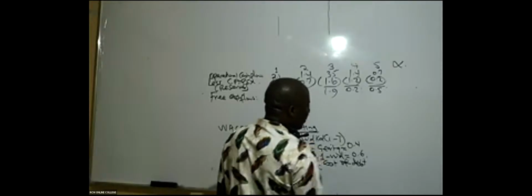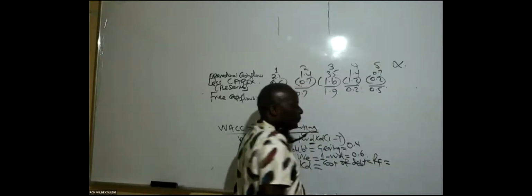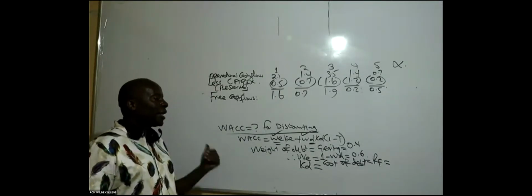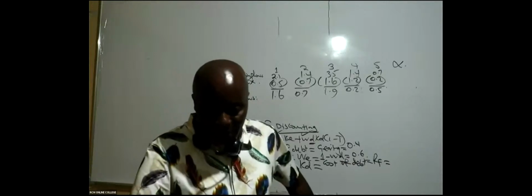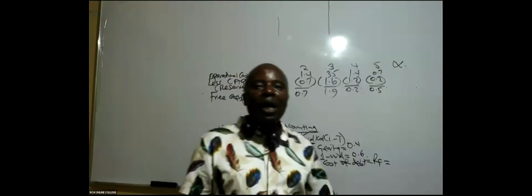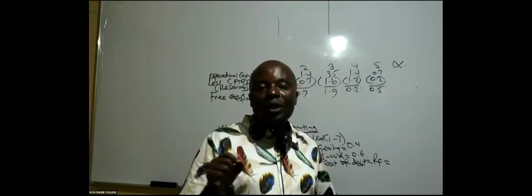Cost of debt, ladies and gentlemen, in most cases shall be provided. They will tell you cost of debt is 10%. In the absence of cost of debt, I shall always assume that debt is risk-free, so it is exactly equal to the risk-free rate of return. If you look at note number 1, they've told us the risk-free rate of return is 8%, and the debt is considered to be risk-free. Most of these well-established banks, their debt is normally risk-free because it's very well collateralized. It's very well secured.